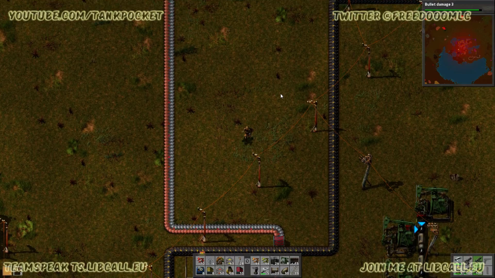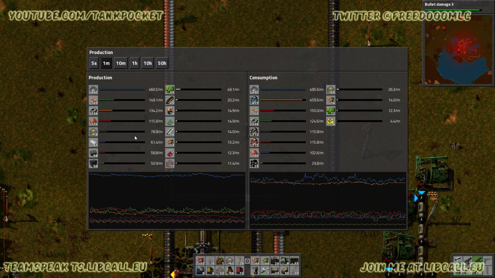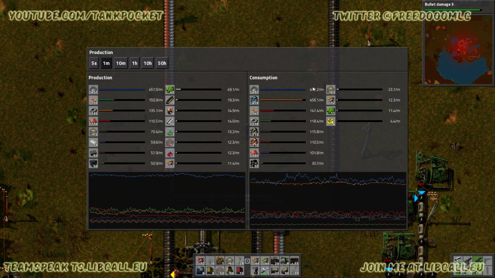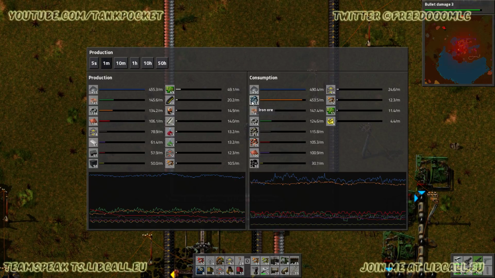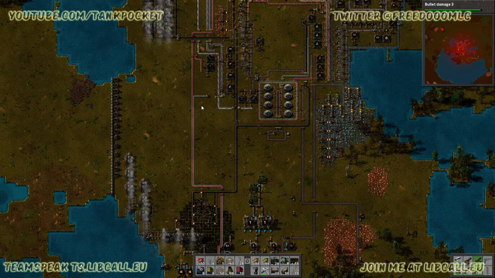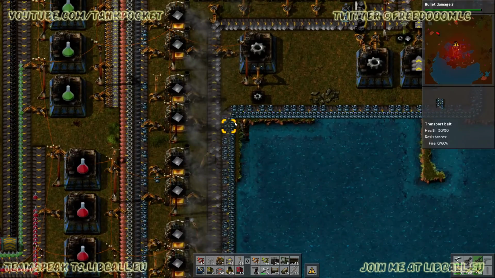Hopefully we can keep up with demand. Let's see our production line before we end our episode. In 1 minute we create 460 of the plates and use 480. That's not good. We consume 100. Yeah, that's our metal again. Let's do a split here.